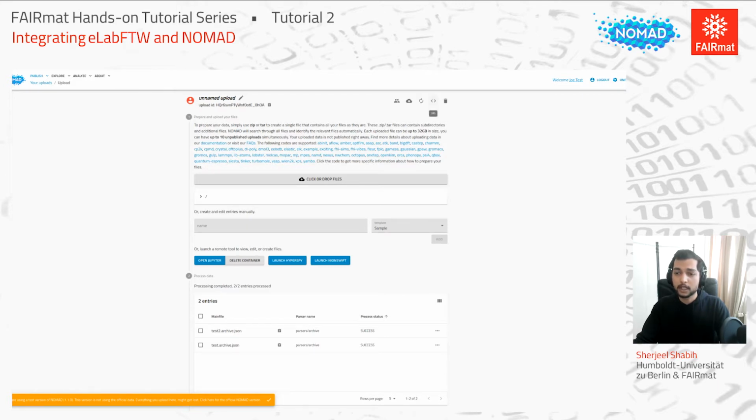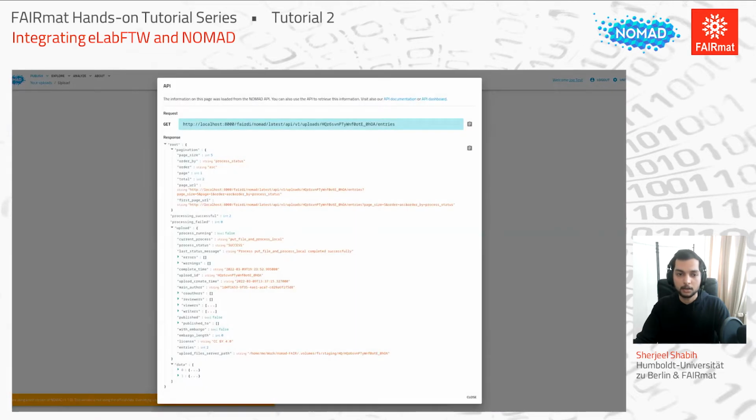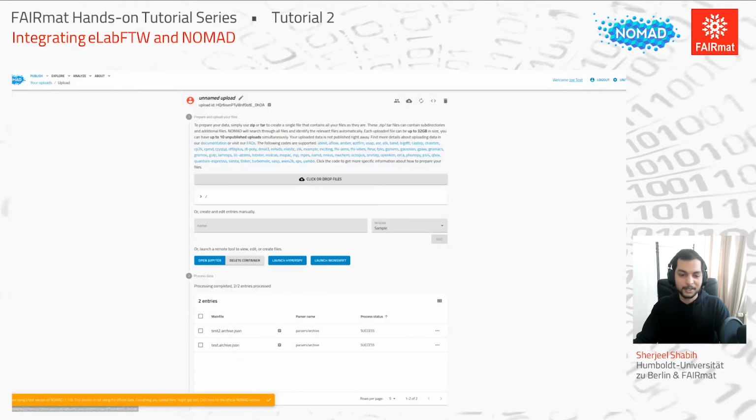But Nomad also provides this API button on most of its pages where you can actually see how this web browser client accesses all your data. So you can really use the same features that Nomad's client is providing. And I really like this, that for advanced users, you can come here and see exactly what kind of data is being served from the Nomad server. But you don't need to worry about that.